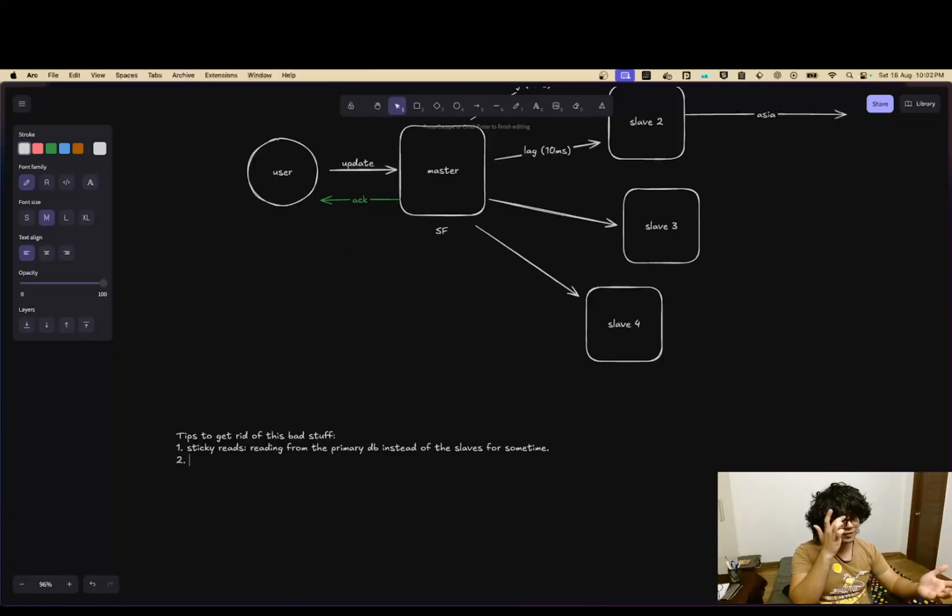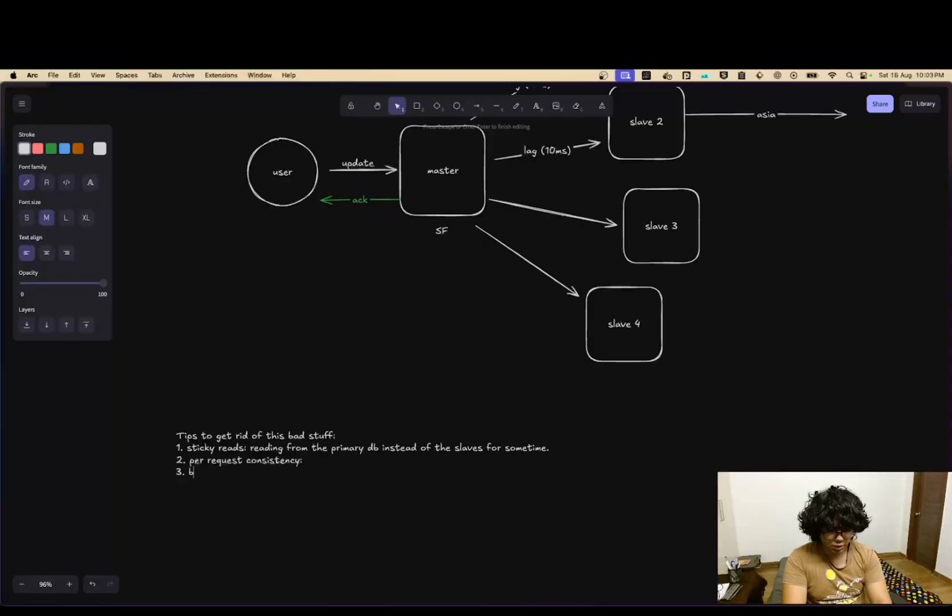The other values that are not quite critical, for example the number of likes on a reel, we can read from slaves. This whole thing is called per request consistency. Not quite sure about the spelling, but yeah.